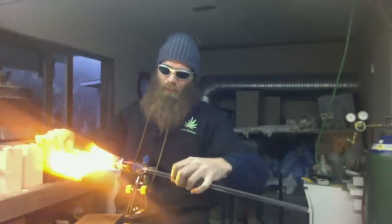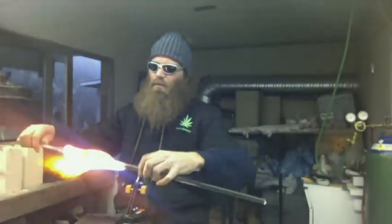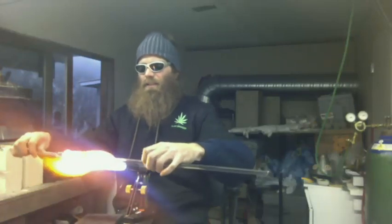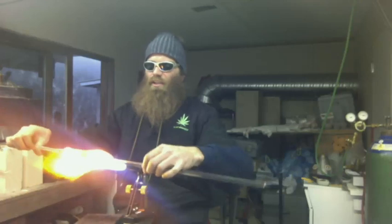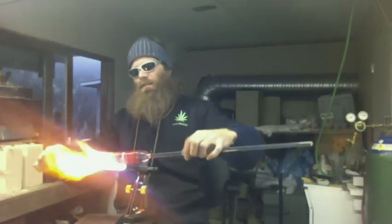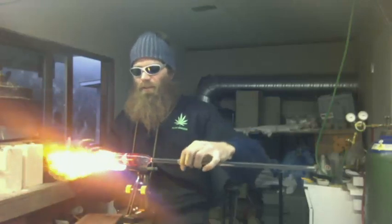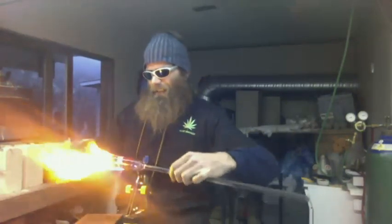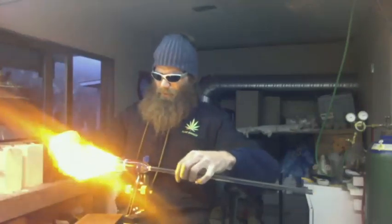I gotta look to my left there. Is this getting too cold? Wouldn't hurt to reheat it a little. I can see that the yellow is still like reddish orange, so I know it's not too cold. But I'll go back and give it a flash. After all this work, certainly don't want it cracking now. Oh yeah, looking good.